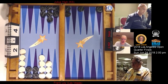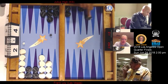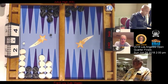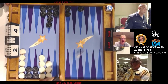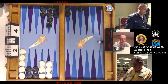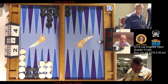Now 2s can get awkward here. See, black's going to have to decide does he give up one of his anchors? Look at 6-2 and 5-2. If he gives up the 3 point, then 6-2 and 5-2 leave a forced 2 blots, which is effectively a triple shot, almost a quadruple shot. He didn't even look at it. I don't know if he knows this position better than I do or didn't see it. See, now a 2 doesn't play. What is this? 3-1, 3, and I think you gotta. I personally get off the 5 point myself, but what do I know? Checker off can't be all bad.